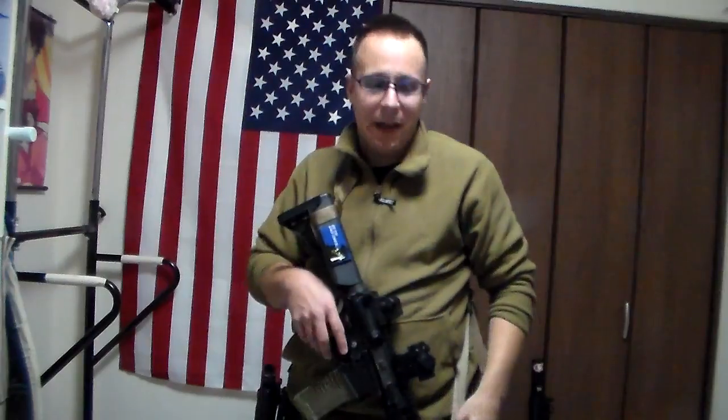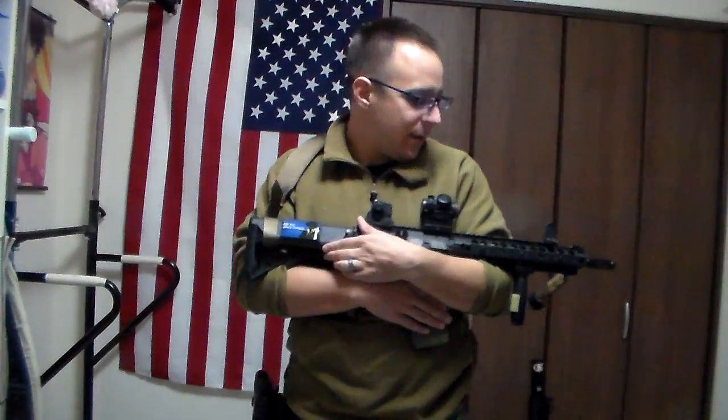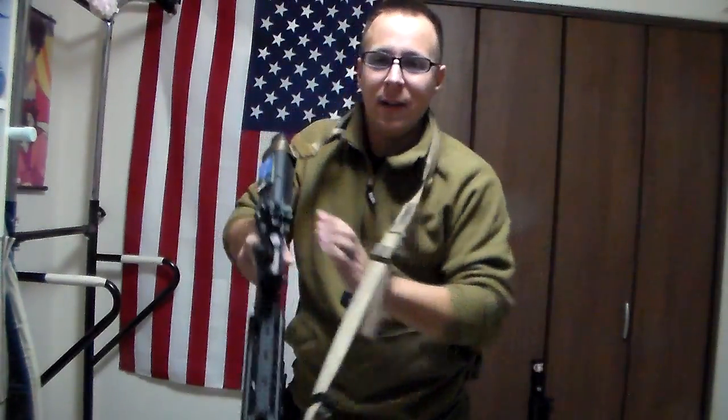I'm actually probably going to start using this Velcro feature more. The other key issue I had with the Wolfhook single-point sling was that I had to wear the plate carrier to use it. If I wasn't wearing the plate carrier, the weapon had to be cradled the entire time, which isn't necessarily bad unless you need your hands for something. This quick transition maneuver — weapon behind the back — is something I've been growing quite fond of over the past few days. It's comfortable, it's awesome, and I very much like it. Kudos to Redbeard for recommending this sling so much that I finally got around to ordering one.